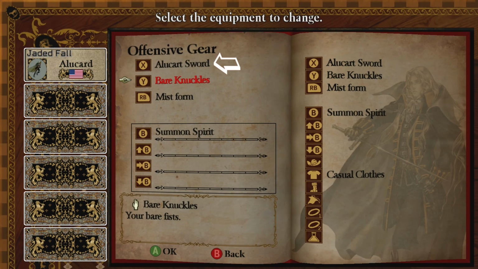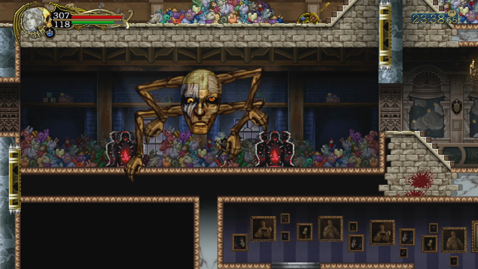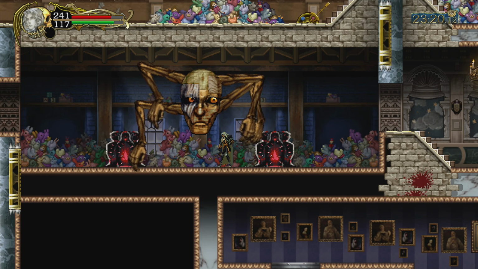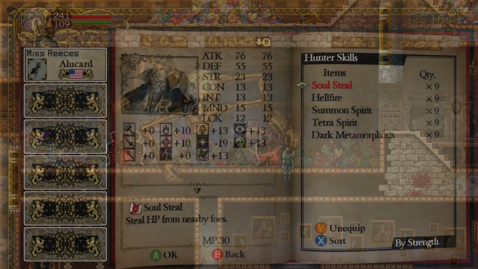Alucard begins with the Alucard sword, one dark art, Summon Spirit, and Mist Form, his personal skill. Mist Form allows Alucard to turn into mist to evade attacks. If somehow you find yourself too far away from Puppet Master, you can even use Mist Form to evade being put into an Iron Maiden.